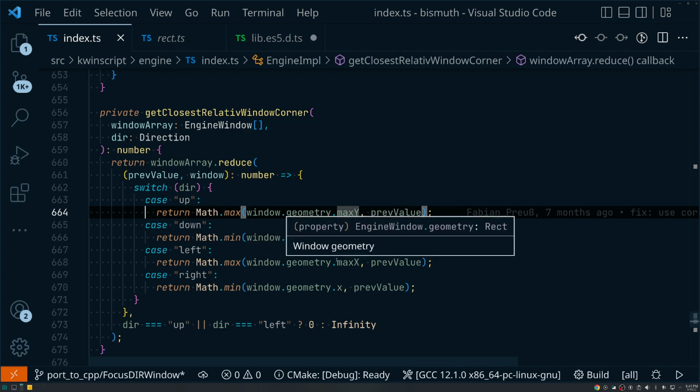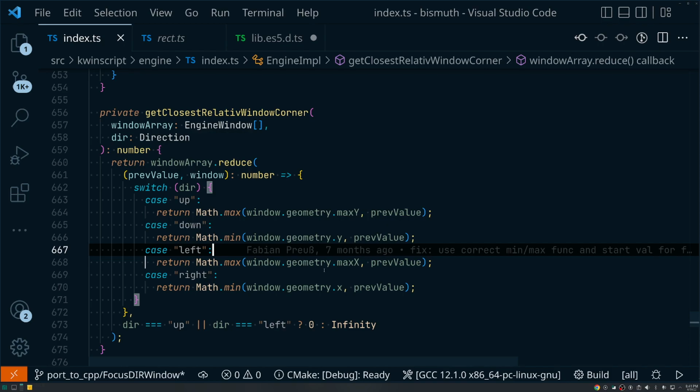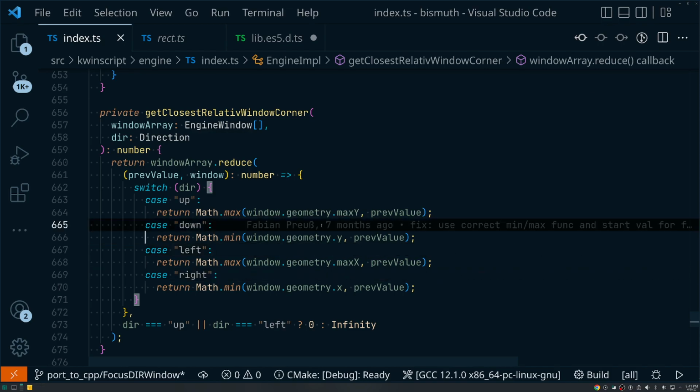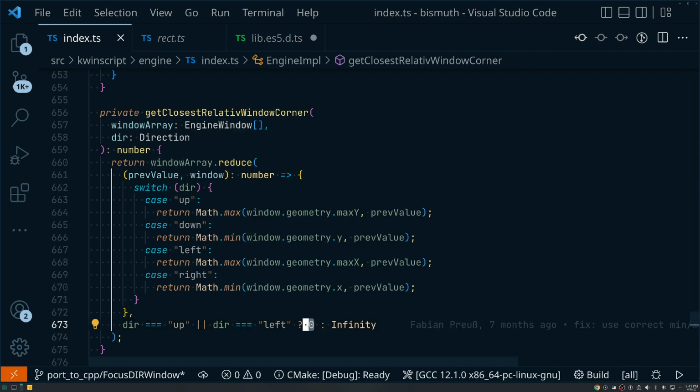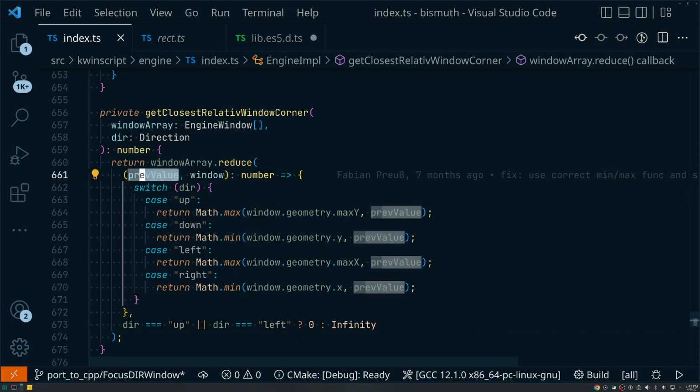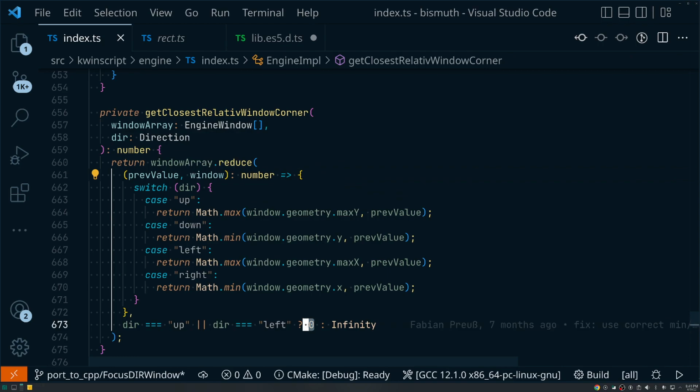Even for bottom right, max y will be the maximum y value possible for that current window. So the inputs are the previous value and window. So 0 will be passed here and window here. For each window, the previous value, if we are going up, is going to be 0. If you're going left, it's going to be 0.